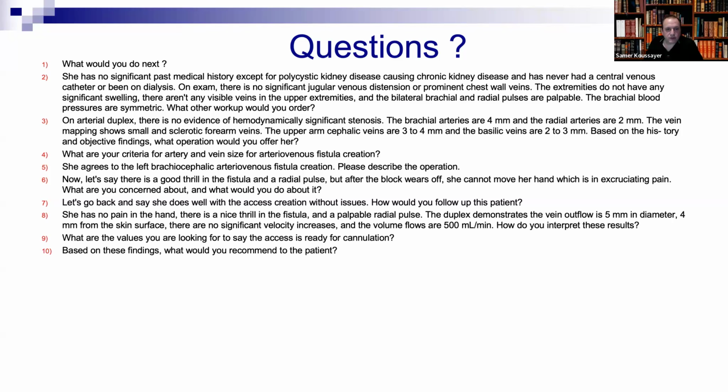Based on this finding, what do you recommend? You already did the duplex ultrasound. She came with this duplex ultrasound. I will do a fistulogram, with possible intervention. Okay, why do you want to do that? I will do a fistulogram according to the finding, to see if there is any stenosis or venous outflow stenosis.